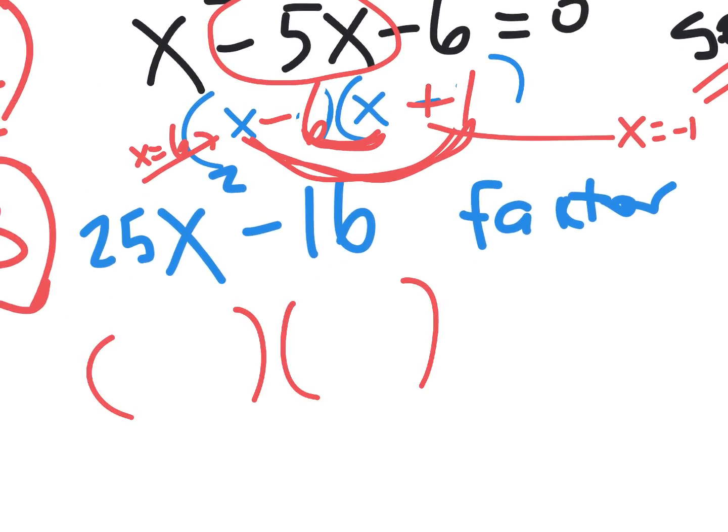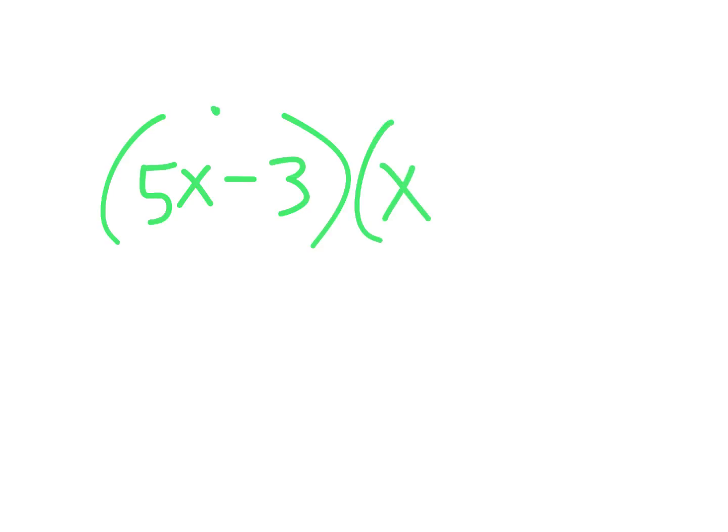And last but not least, this kind. 2 sets of parentheses. 5x and 5x. And plus and minus. And 4 and 4. Okay. Now let me show you a few answers that are wrong, but the kid just hasn't figured it out yet. Imagine you had this one, and you got it all factored down, and it was a hard one, and it was 5x minus 3, and it was x plus 2, and you're pretty confident you have it right, and then you write the two answers. X equals negative 2, and x equals positive 3.